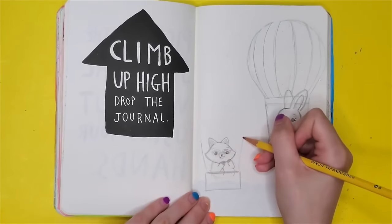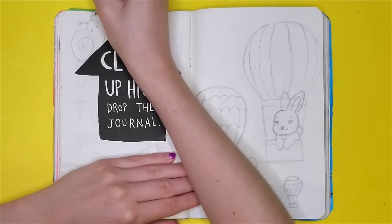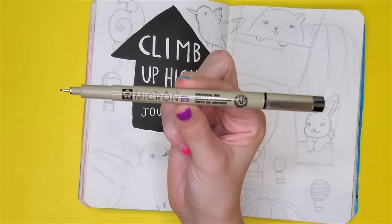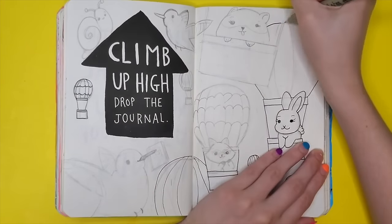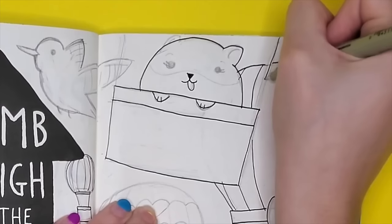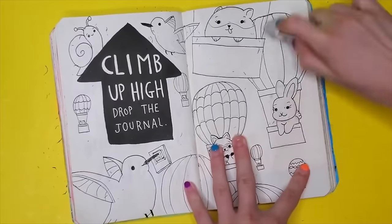Instead, I will be sending defenseless animals into the sky. Have a safe flight. Anyone but me. I'm taking out my micron fine liner and outlining all of the pencil markings that I have just drawn. After I finished going over all of the pencil marks, I took out my eraser and erased them.